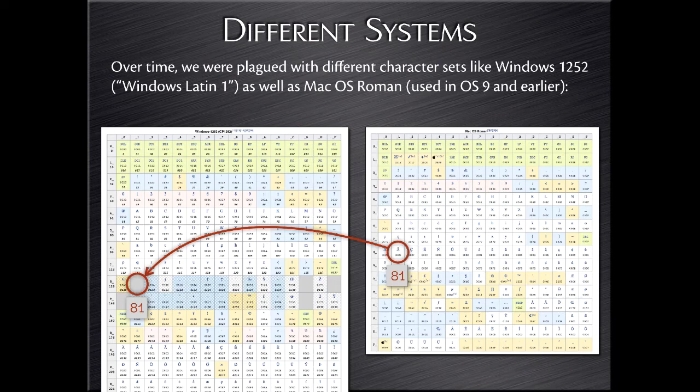So the software just has to make a decision: what do you do if there's no character there? Some of them might put in a square box. Web browsers sometimes do a diamond shape, a black diamond with a question mark in it. Sometimes you just get a question mark, or an upside down question mark, just to signify that there's no character at that position in the chart.